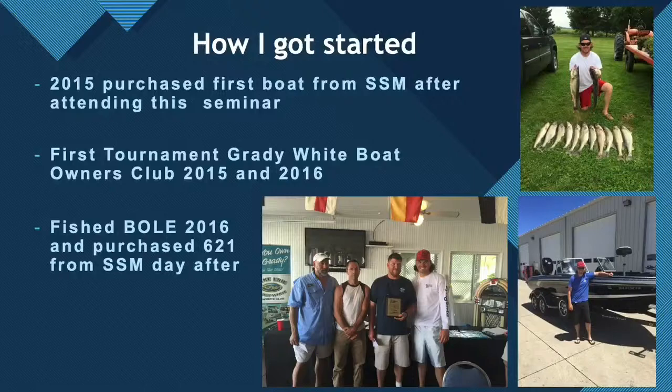After that, I really got hooked on tournament fishing. I did a tournament a little bit later that year in June out of Cleveland with a longtime tournament partner of mine, Jason Fisher, on his Ranger 620. And at that point, I was totally hooked. Literally the next day, I came here to South Shore and bought my Ranger 621 that I still fish to this day, and really just went all out.